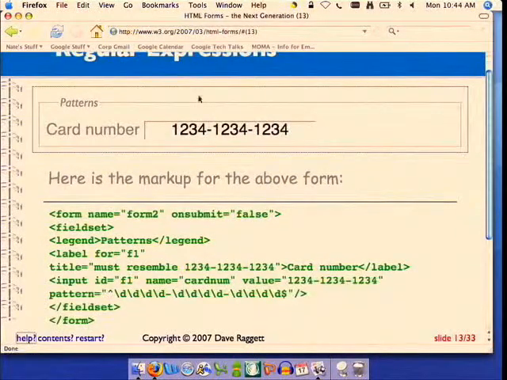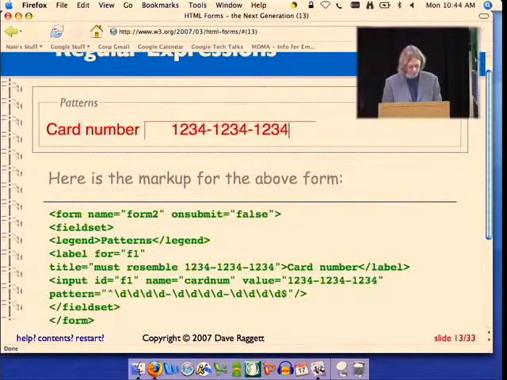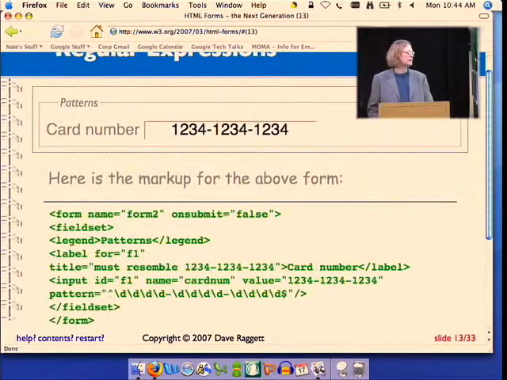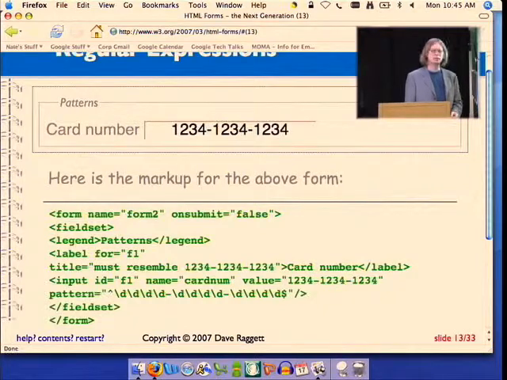Regular expressions. So this is like for a credit card number or something. If I remove one of the digits and tab out, it knows it, and if I add it back, it's fine. Basically, you look at the pattern attribute down here. We have a pattern attribute, and it's got a regular expression for that. Regular expressions are a little subtle, and I'm not sure what percentage of JavaScript programmers are actually familiar with them. But I'm assuming if they were given these kinds of capabilities, they would learn quickly.